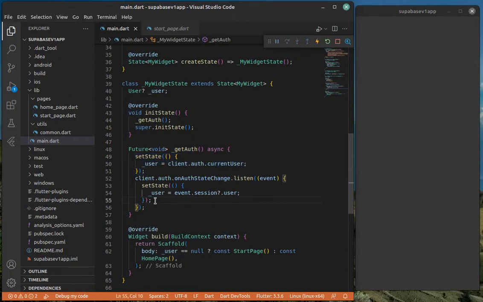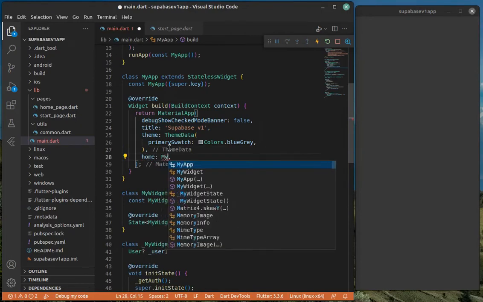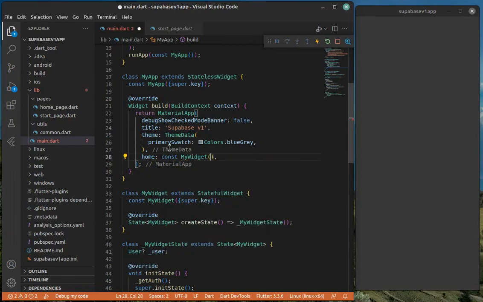Then if there is a sudden change in our authentication state, in our onAuthStateChange, we're going to set that state to that user. So in the body, we have a condition: if _user is null, we redirect to the start page. If _user is not null, or it has a value, we redirect to the home page. Now inside MyApp, we're going to assign our home to MyWidget.